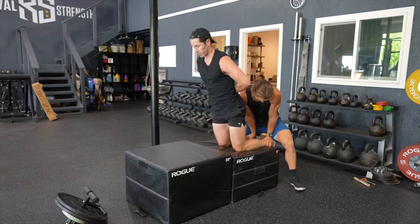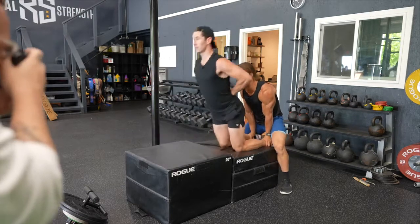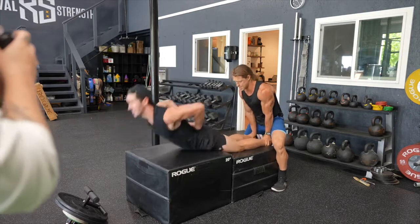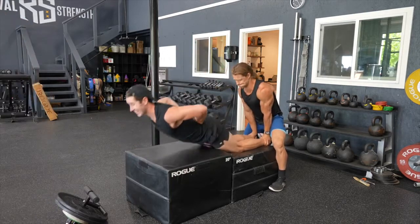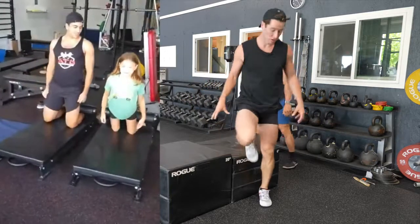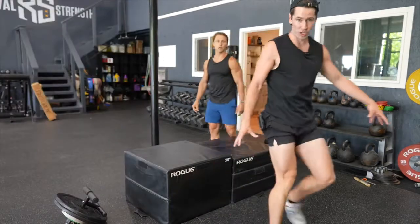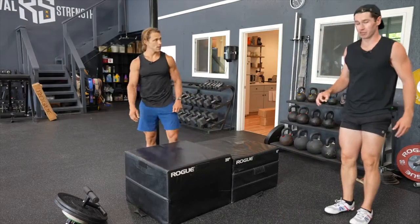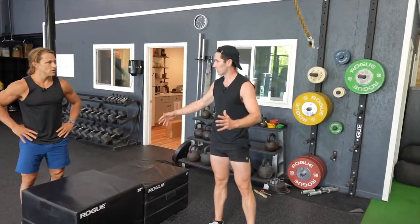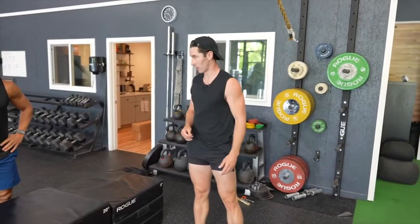Think about this. If you want bulletproof knees, why not be able to do Nordics the way people can do push-ups? Kids can do this. Kids could get to where a Nordic is just as easy as a push-up. And if you don't think that applies to high-level sports, consider that the only documented case of someone doing those for multiple decades without skipping was a guy named Jonathan Edwards.